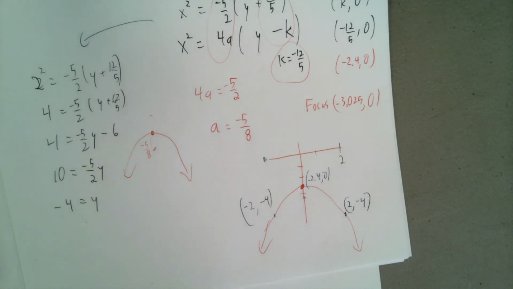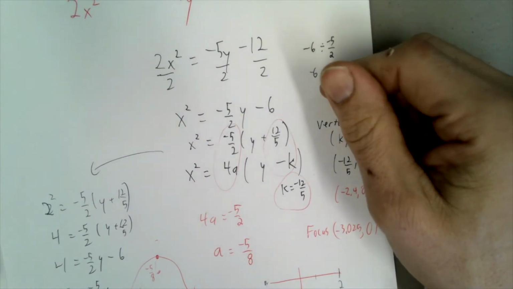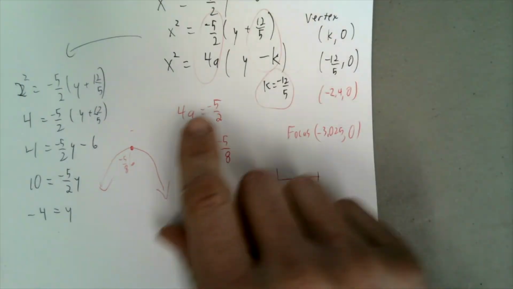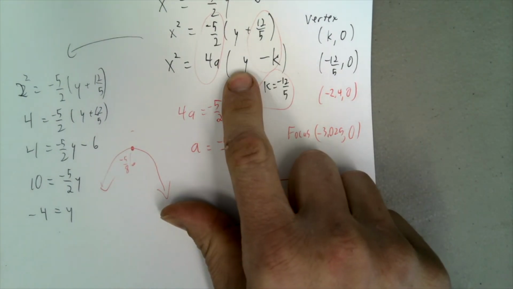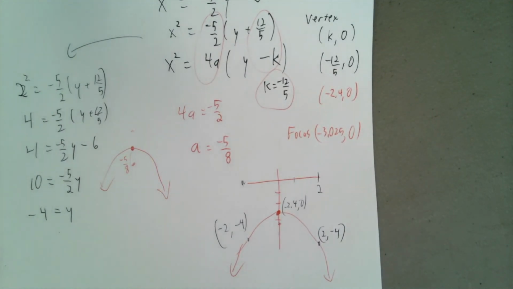Now I'm going to put off for now what happens if I throw an x term in there also, then we're going to have to do completing the square stuff. And I'm going to put those off for now, try to get the basic ideas of it down. So you can put things in this form and get the vertex and focus from things in this form. If they have just an x squared or just a y squared term, this is the forms we're looking for. That's what we got to try out first. So we'll give some of these a try, and we'll talk more as we go along about what happens if we move this around some away from the vertex being at the origin like this.